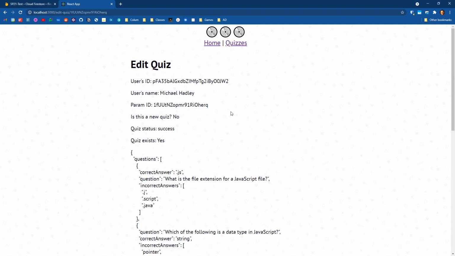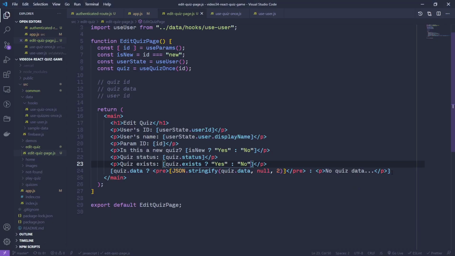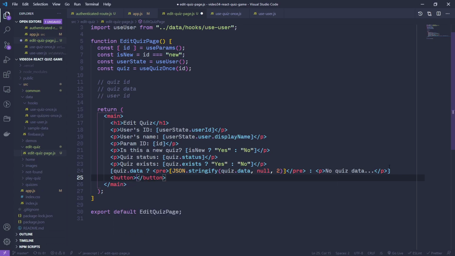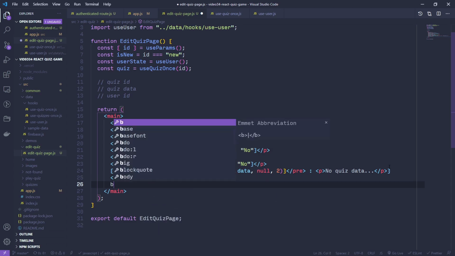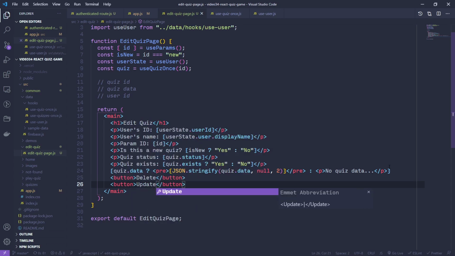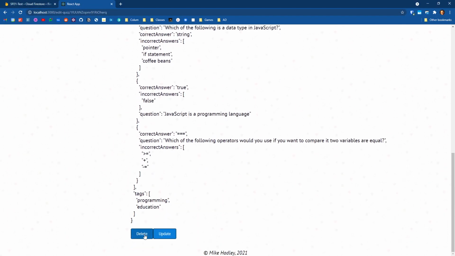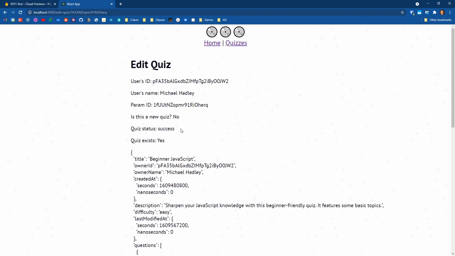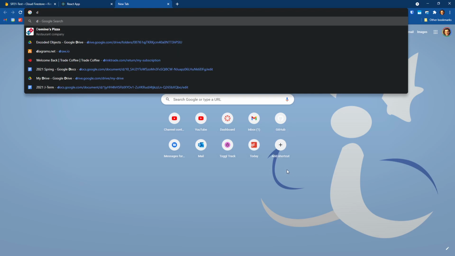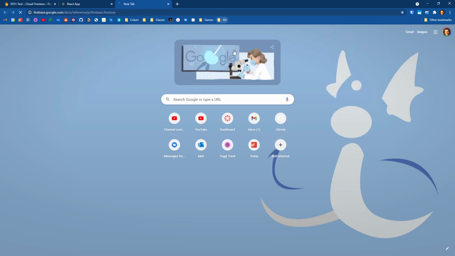So what we want to do on this page, to at least test that our hook is working with the new features that we're going to build in a second, is create a button that will allow us to delete the quiz and a button that will allow us to update the data in the quiz. So delete and update here. If we press update, we'll make it modify maybe the title of the quiz, and if we hit delete, it'll delete the quiz. To be able to start implementing that, we need to turn back to the Firebase documentation. I have a bookmark here.